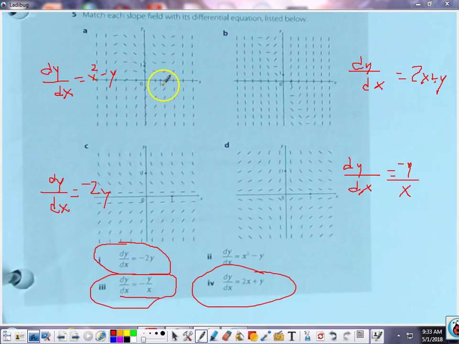Okay, so you're just going to write down the answer. So if we just test 1, 1, at 1, 1, 1 squared minus 1 would be 0. So at 1, 1, it could be flat here. We see this right in that area. You could try a couple more if you want, but I think you have succeeded on this one. Okay.